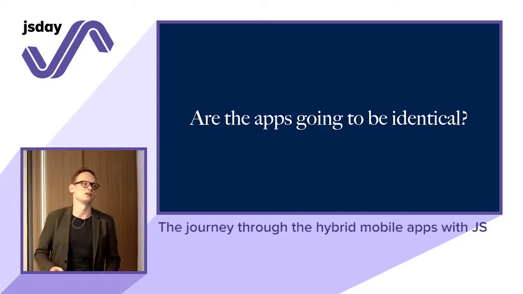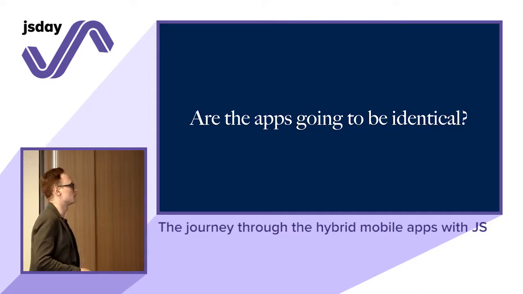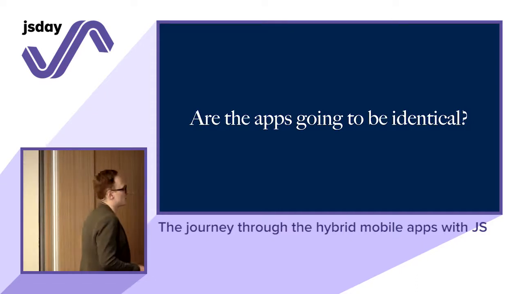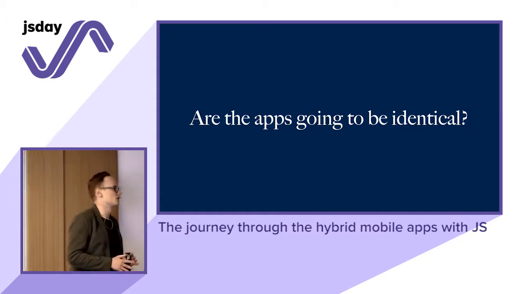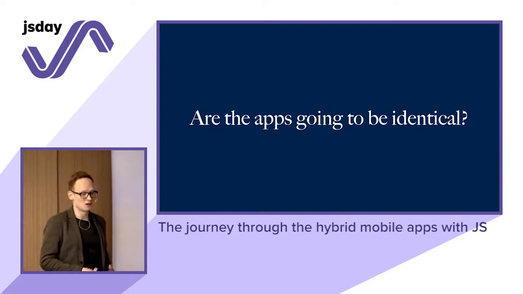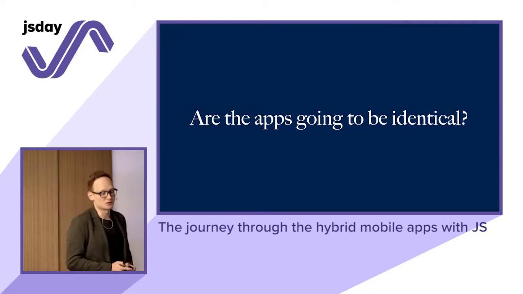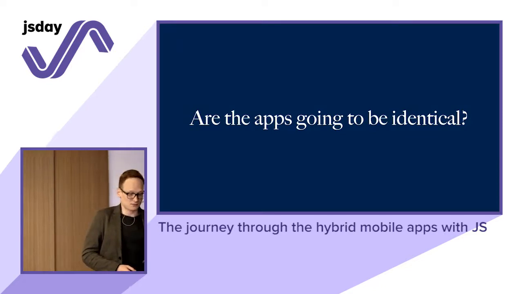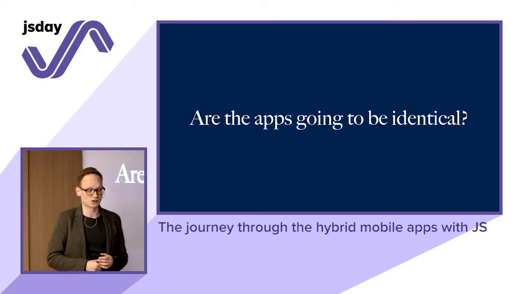The first one: if the applications are going to be identical, you need to accept this question and this decision from a business perspective first. That's okay, we have some limitations. We need to embrace them, and only in this case it might work for us. Not much to say here.